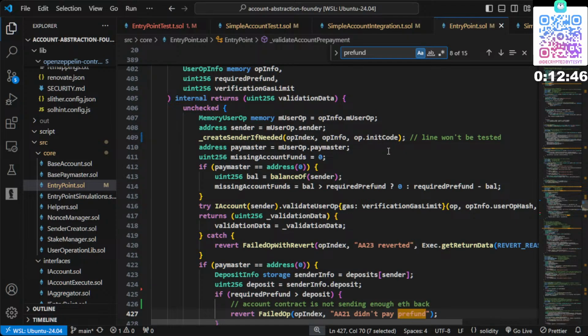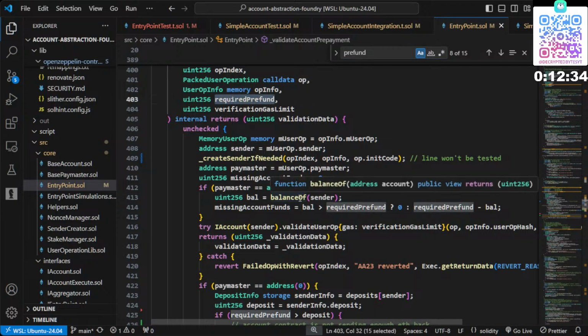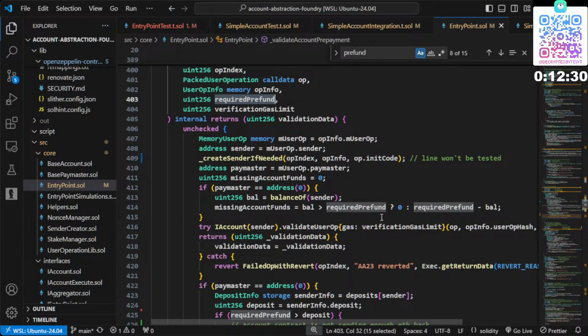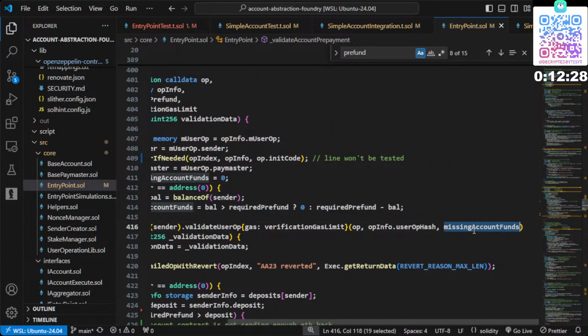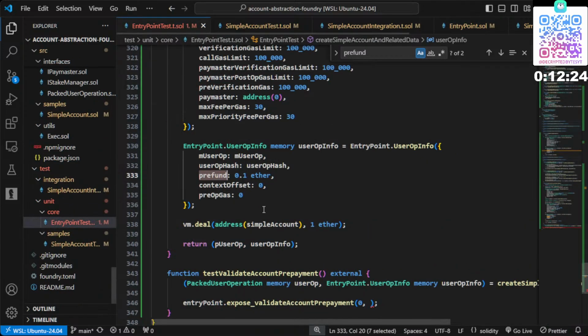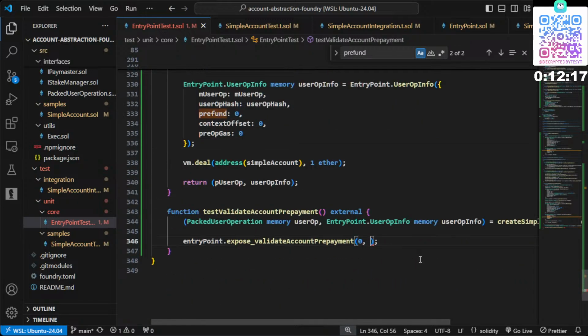That amount is not used anywhere. How is it calculated? Paymaster balance of. No, it's not calculated. Missing account fund is calculated, but we are sending this value. So this value can be set to 0 because we don't need it.